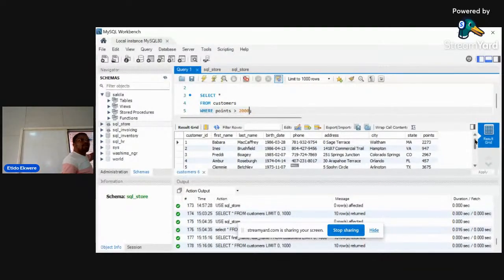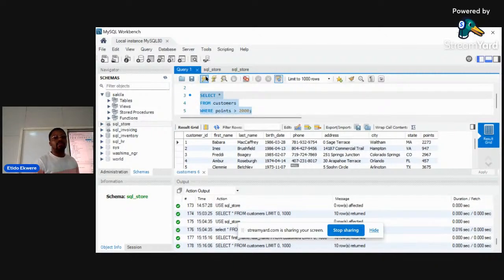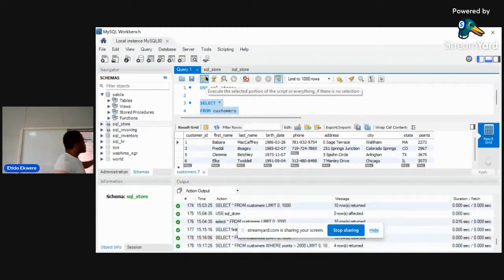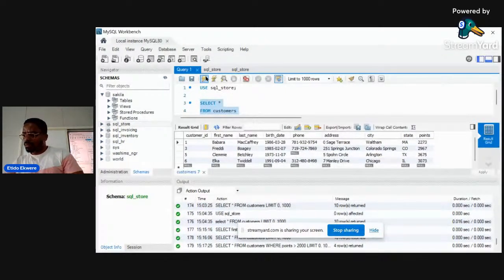The where gives you a condition. Not just everything again. Let's tie it to a condition. So you go with select. Now look at the point. Is there any point there below 2000? So do you understand how the where works?